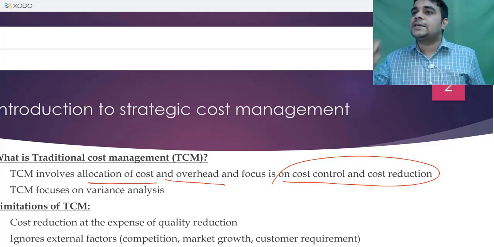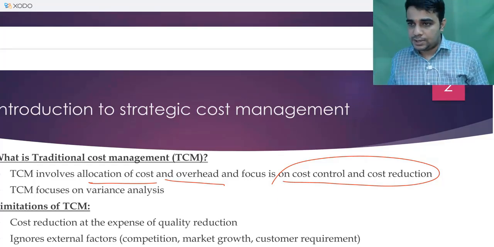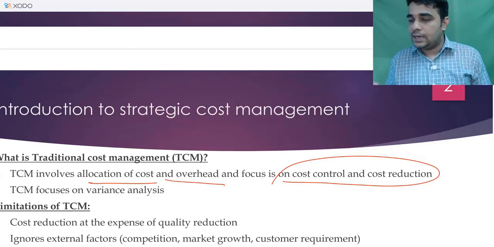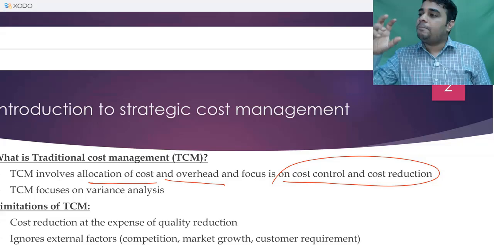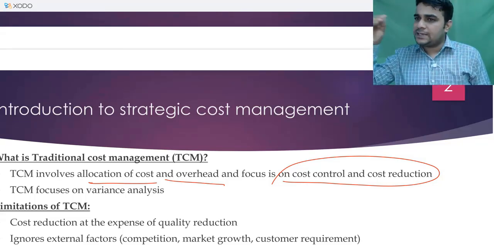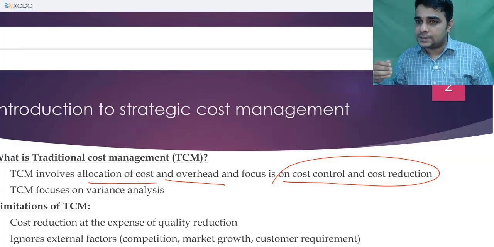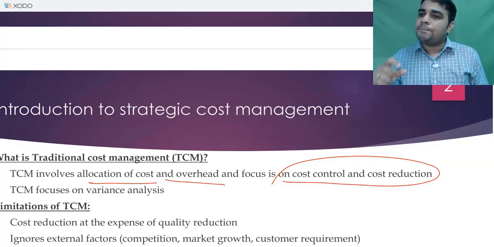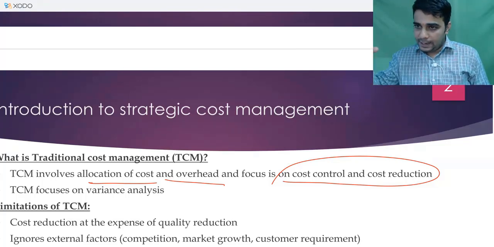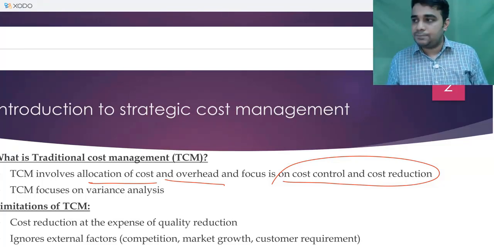Cost reduction is basically bringing about a permanent reduction in cost. Cost control is sometimes a temporary reduction in cost. It may not be, because I have a budget. For example, we did one question in budgets. There was a budget constraint style and there was a profit conscious style. There was an example where a machinery breakdown had happened, and you had to repair this machinery.